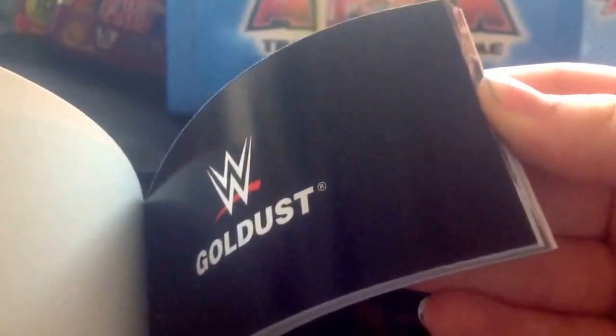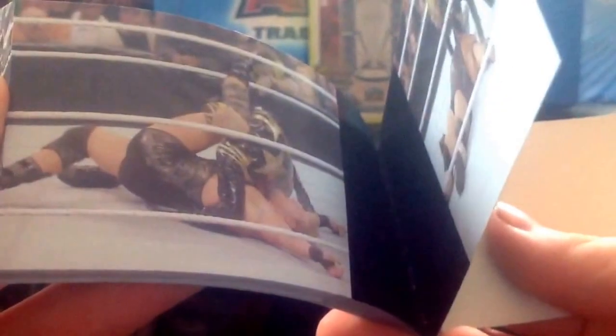So we do get the Gold Dust, so we'll do his move now. Oh, that's nasty. How that looks like it hurt. He's not got his mask on there. There he is. Flip it over. Gold Dust doing it again, but it looks like he's doing it backwards this time.